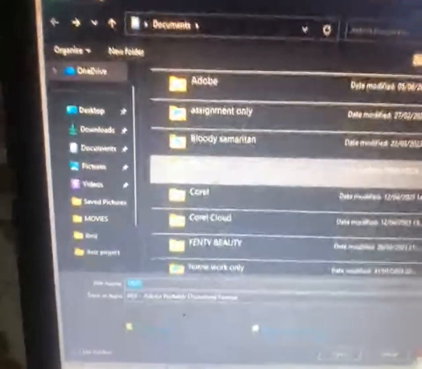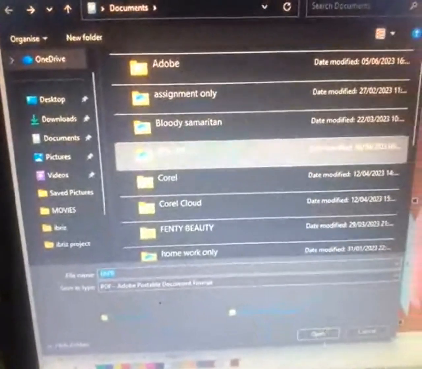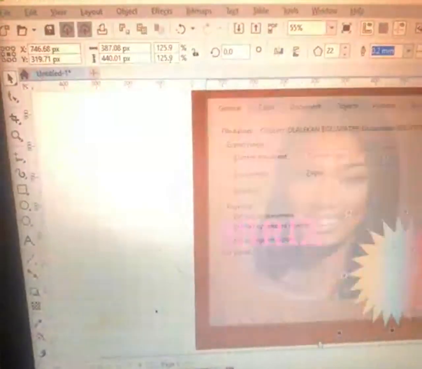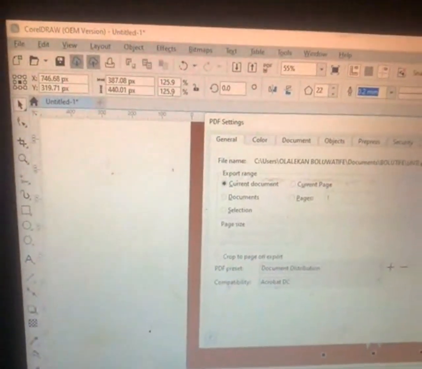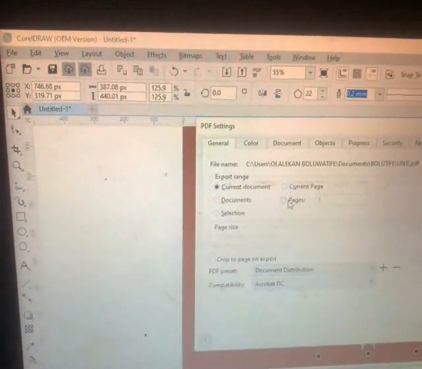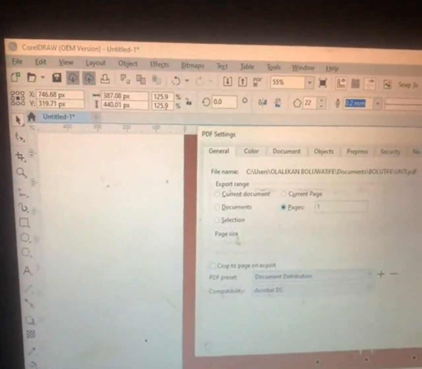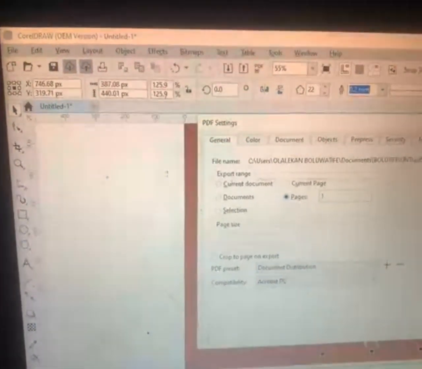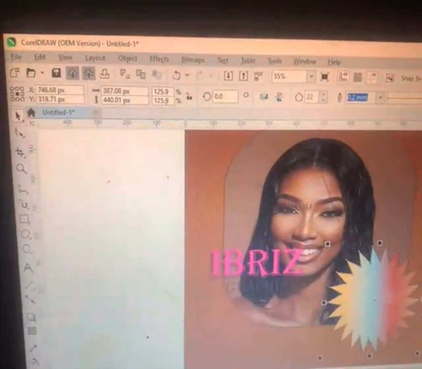I just want to save it anyway. You currently have a current page, and the page is just one. Because it is in a PDF format, that is why it's showing you this. Then you click on OK, and that is all.